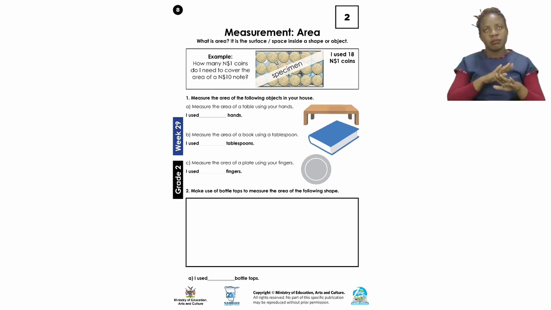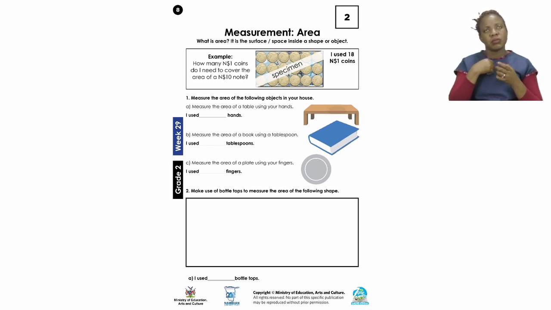It says, how many $1 coins do I need to cover the area of a $10 Namibian dollar note? One more time. How many $1 Namibian dollar coins do I need to cover the area of a 10 Namibian dollar note?